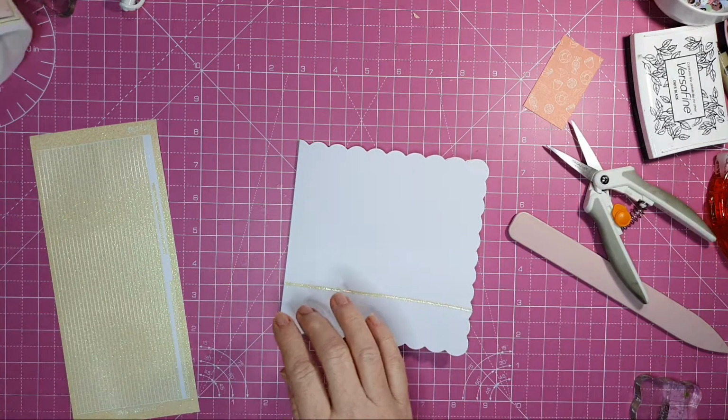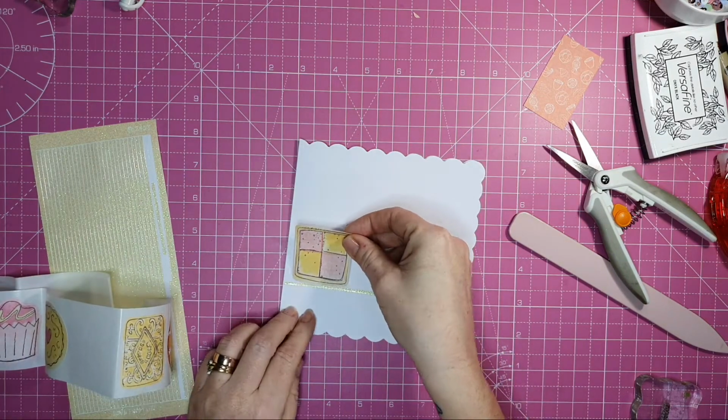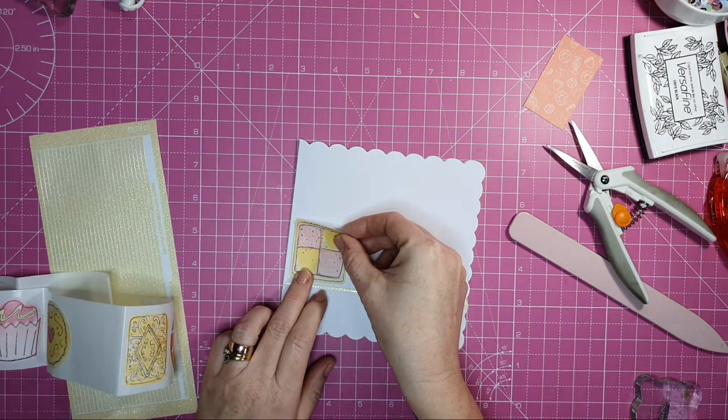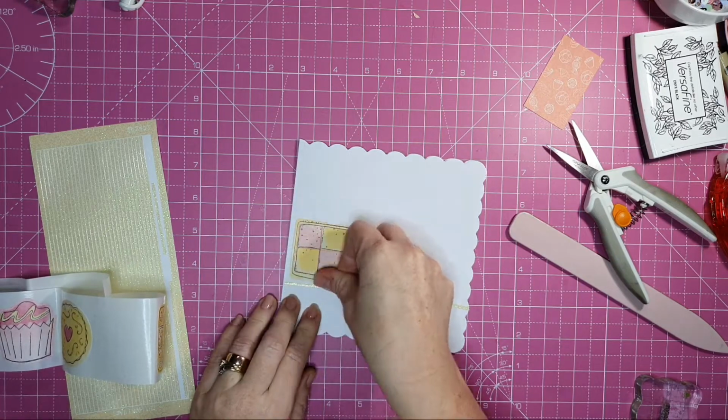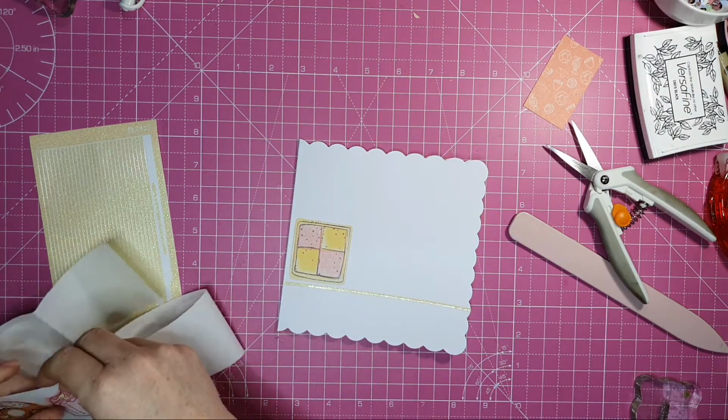Then above them I'm going to take some of the stickers we got in the kit. I'm going to put down Battenberg, which was one of my dad's favourite cakes. I'm also going to take a cupcake and put that down in the middle.